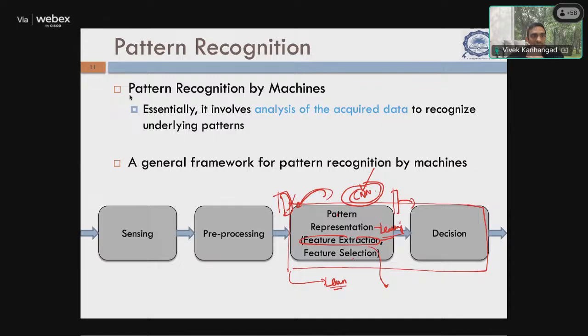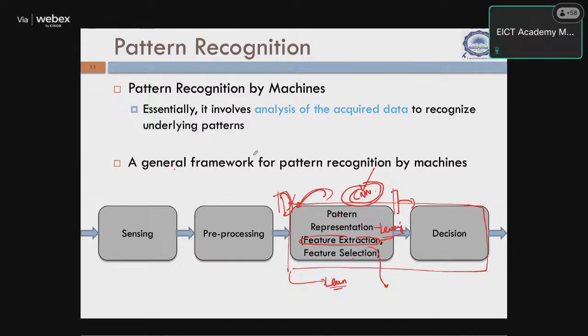Sir, pattern classification question, pattern recognition. Yes, correct. Let me first answer Snehal's question. In the meantime, is it possible for you to unmute Shamli? Sir, there is no provision to unmute participants in this platform. Okay, so Shamli, the only way is you can type in the chat box.